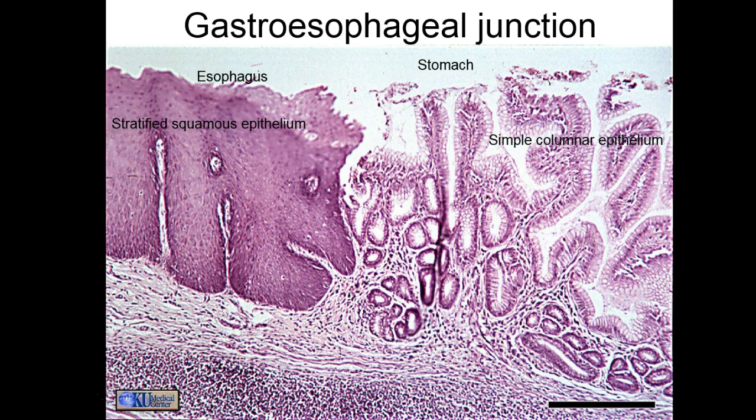I thought this was really cool because, again, it was a slide. You can see how the tissues change dramatically there at that sphincter. You have on the left the stratified squamous of the esophagus, and then on the right what then becomes the stomach and starts to even become the gastric pits there. And then the dividing line between the two is the material that becomes the sphincter. It's actually the gastroesophageal sphincter, or sometimes they call it the cardiac sphincter. I think your book calls it the esophageal cardiac sphincter. I may be saying that wrong. But I just thought this was nice. It didn't come from your book, but it was interesting.